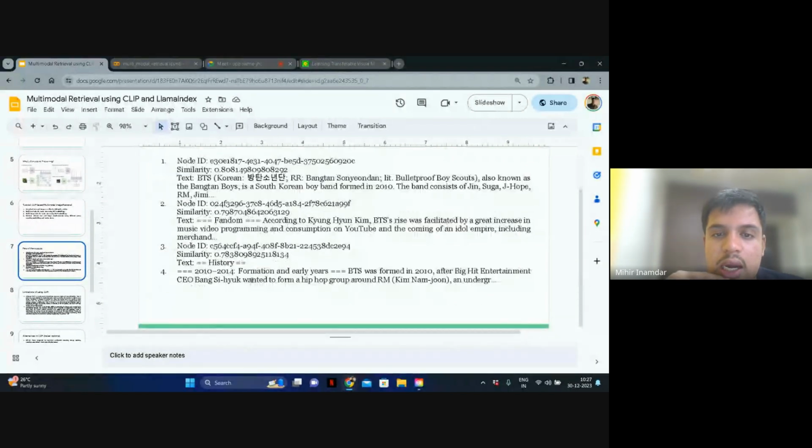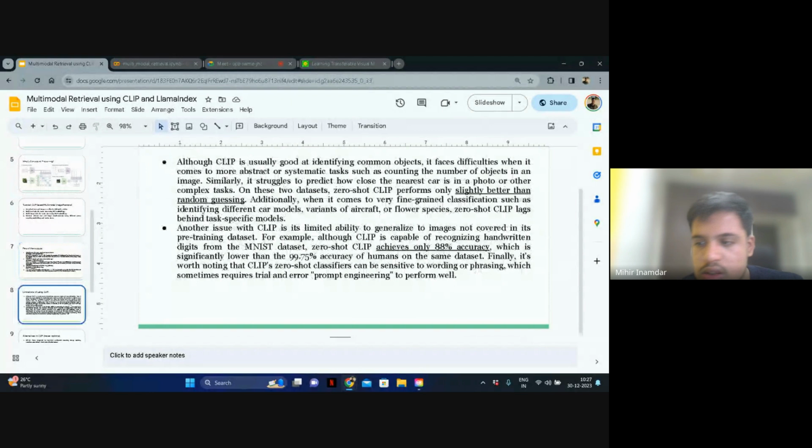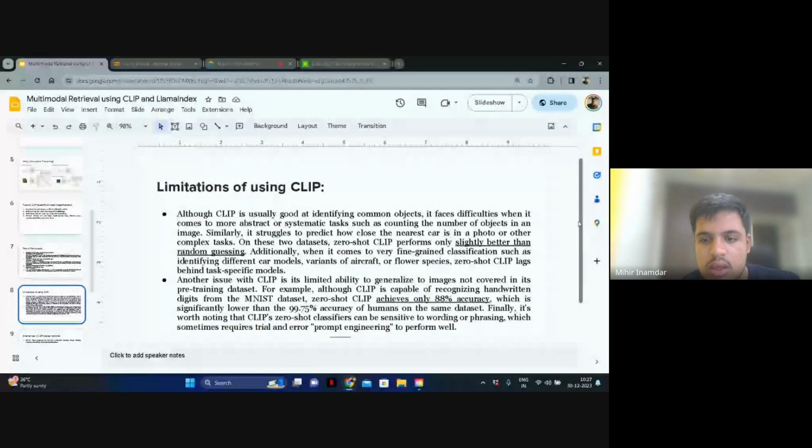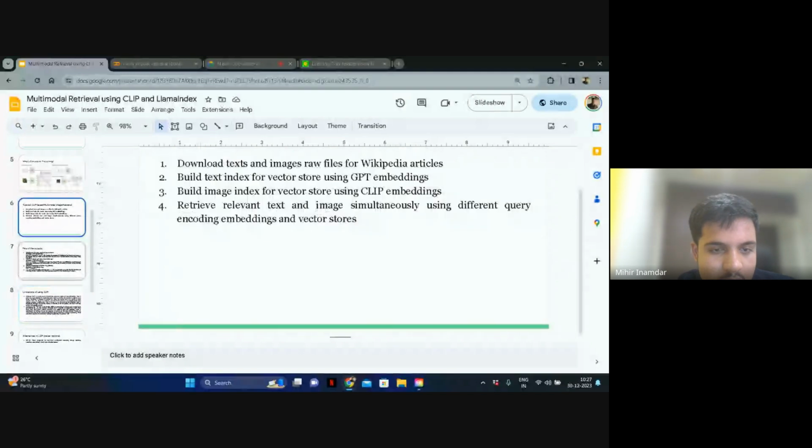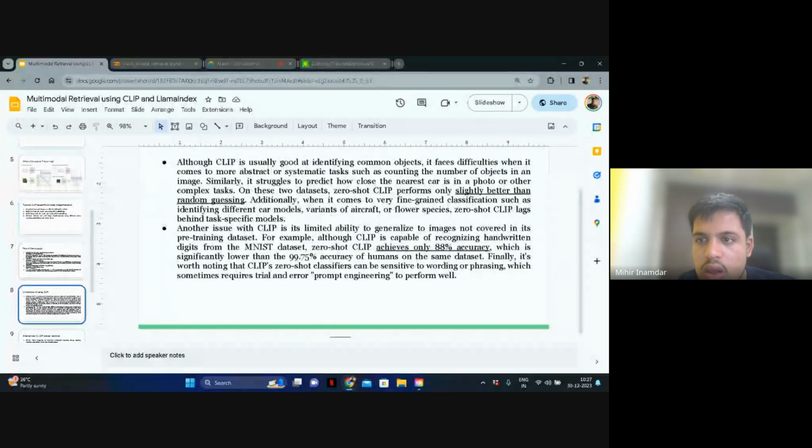Currently, among the newer models which can do this, the GPT-4V vision model also has the capability, and there are other vision models introduced by Microsoft Research and others. We'll go over the advantages and disadvantages of each of these models. So, limitations of using CLIP. We'll look into why CLIP is limited, and we can go over different models as well. What are the other options?